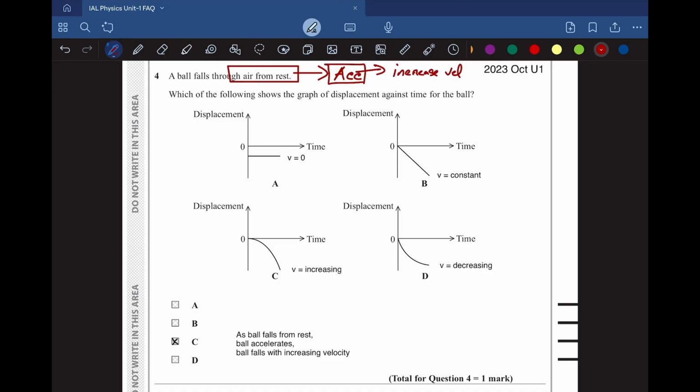And now here you can see all 4 graphs that they have given are displacement-time graphs, and we know the gradient of a displacement-time graph gives us our velocity. In the first graph it's a straight line where the velocity is not changing because the gradient is 0, so we cannot take this one. The next one is a constant gradient, and we know our gradient needs to be increasing. In D the gradient is decreasing, and we know our gradient cannot be decreasing. Our velocity will be increasing. So basically that's why our correct answer is C.